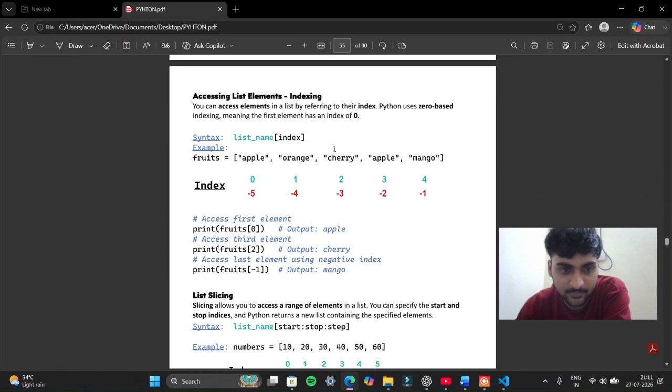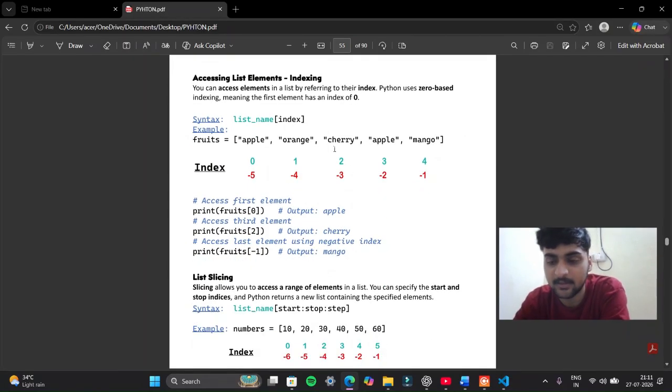And now we will see accessing list elements, indexing. You can access elements in a list by referring to their indexes. Python uses zero-based indexing, meaning the first element has an index of 0. So if we index a list, the first is always 0, and from the last it uses -1.